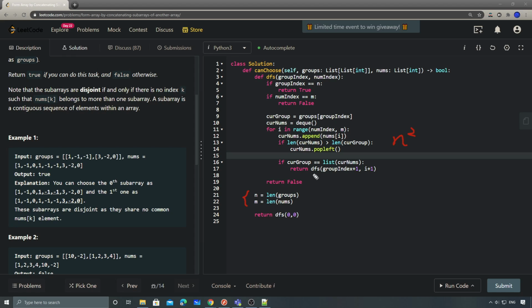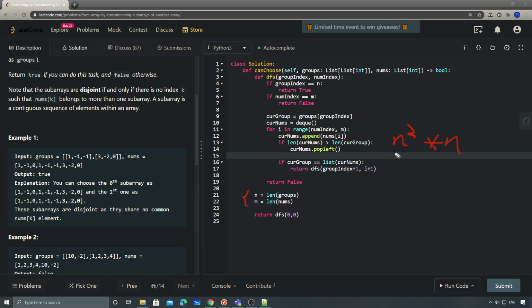And then how many times are we going to do this DFS? Ideally, the worst case scenario should be n cube, I mean, the n square times another n. But the reality is that every time we have matched a group here, the search range for the next DFS will be smaller. Basically, it will not be exactly n.